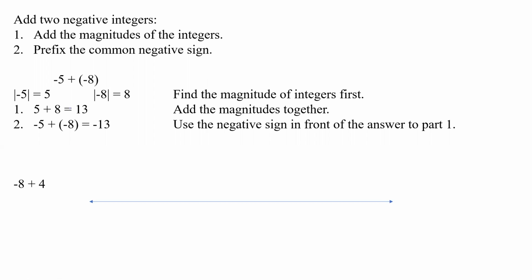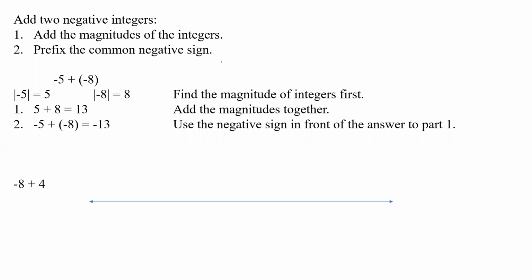So if we think about that, now we have a -5 plus a -8. Well, if we take the absolute value of both of those, we'll end up with 5 in this case and 8 in this case, because if you think about that, we've gone 5 and that distance is 5 blocks. We took a left turn to get a negative sign, but it's 5 blocks, and then we're going to add to that 8 more blocks. And so, even though the distance is 8 blocks, it's represented by that -8 because we're going in the left direction. And so we took and added the two together, 5 plus 8, and we get the 13, and then we prefix the common negative sign with the final answer. So we had a negative and a negative, so we put a negative on that 13.